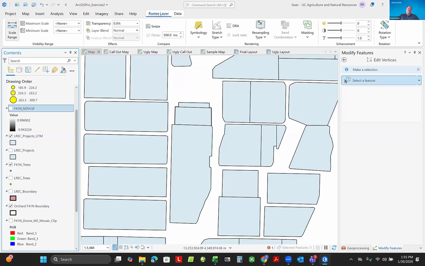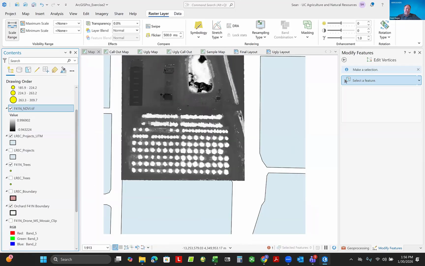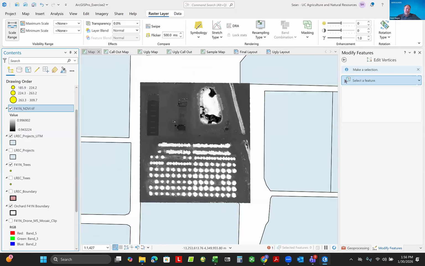Raster Layer, this is where you'll see something called symbology. It's changing the style of your map. If I turn this on, here we have the plot area that we're interested in. This is what's called a normalized difference vegetation index, with the super bright stuff being the healthiest vegetation, and the darker it is, the less vegetative it is. Essentially, that's a characteristic of a vegetation index, related to the reflectance of the near infrared.